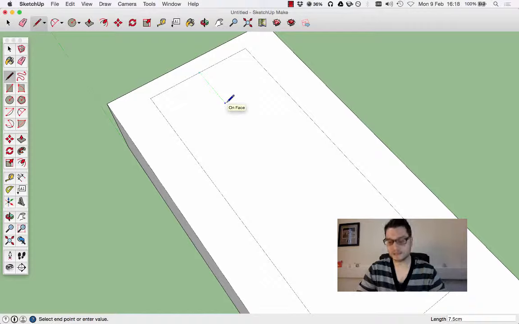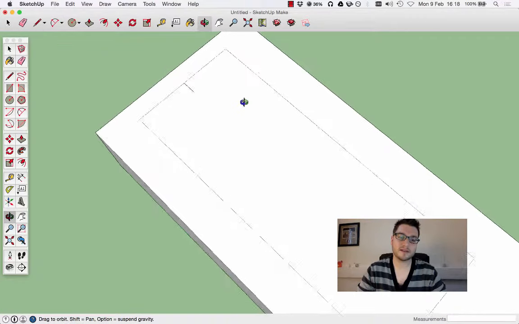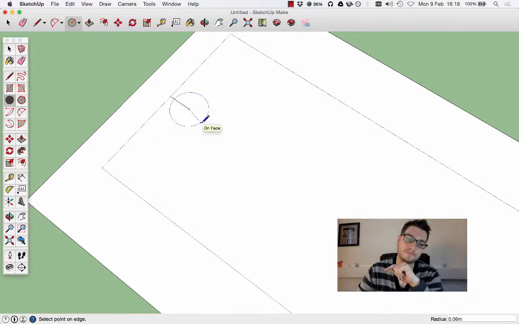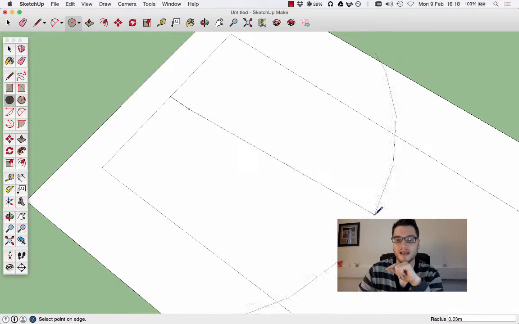7.5 centimeters long. Okay? So 7.5 centimeters. Right. That is 7.5 centimeters. The reason why it is 7.5 centimeters is that when I locate the circle tool at the end point of that line, I can make this any size I like. Okay?